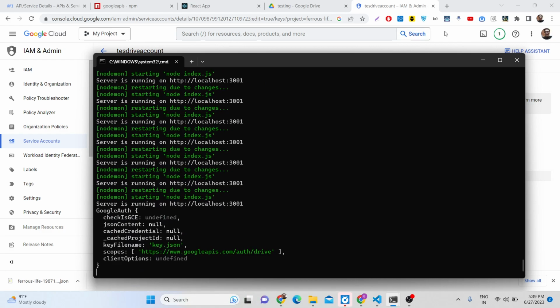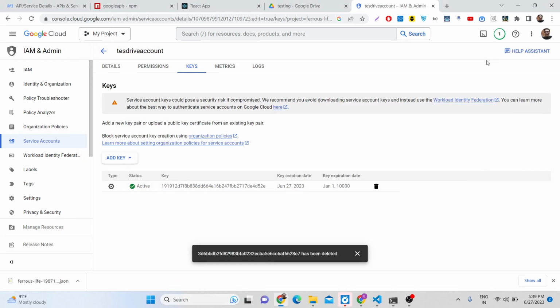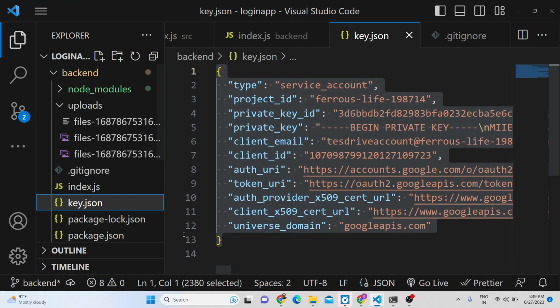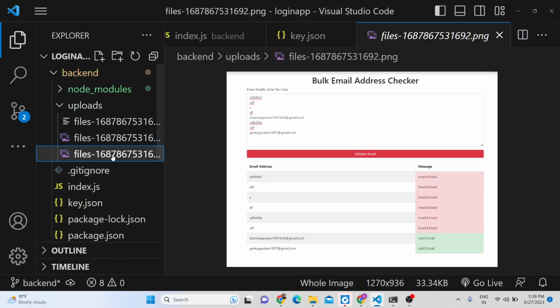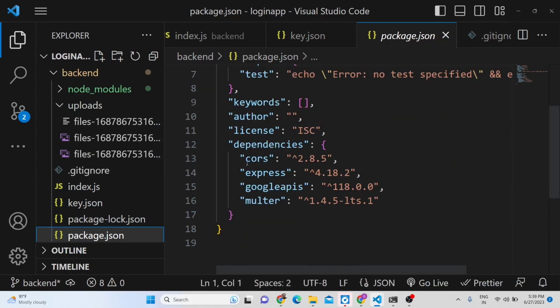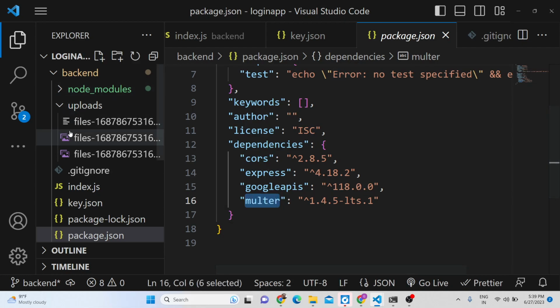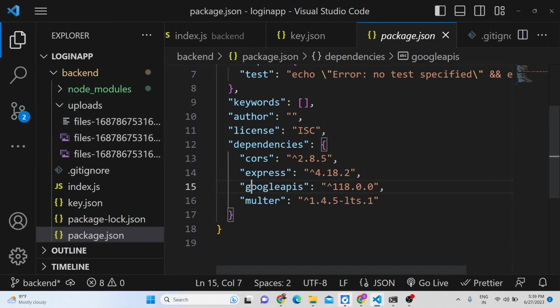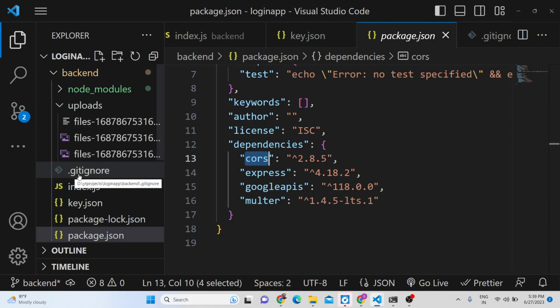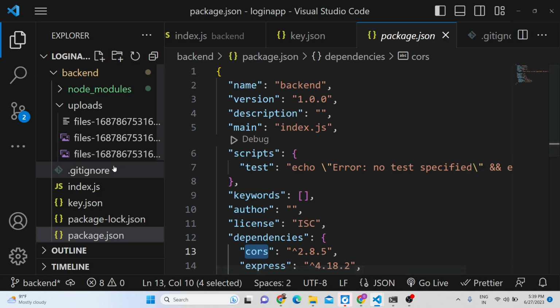So what we will do is that, you will see this is the directory structure. Basically it is storing all the files which get uploaded. You will see we are using, let me show you the dependencies we are using in the backend side. We are using the Multer dependency in order to upload files to our backend server, first of all, and also we are using the Google APIs module as well to interact with the service account, and Express and CORS, and that's all. So these are all the dependencies that we are using for this project.